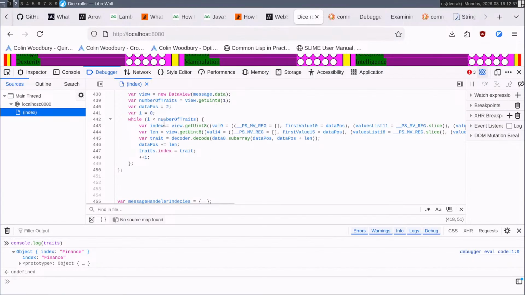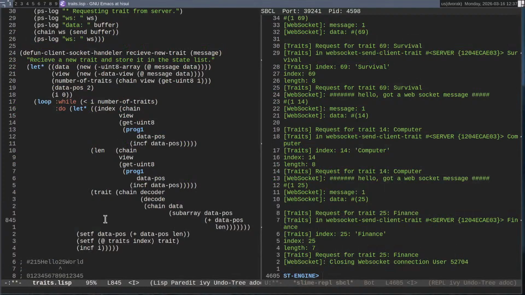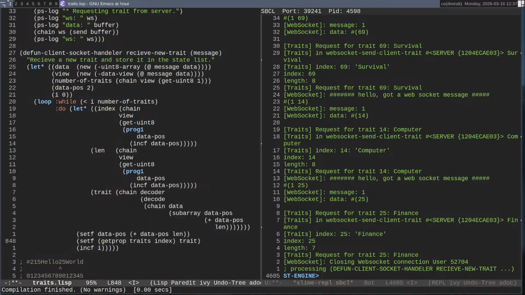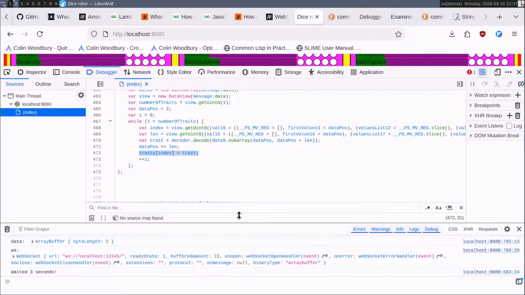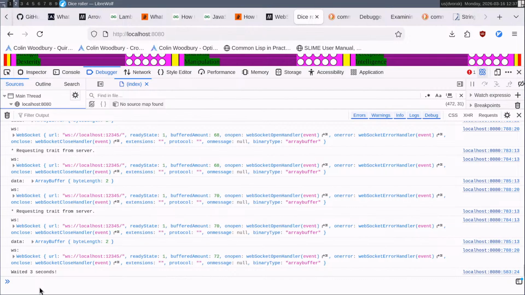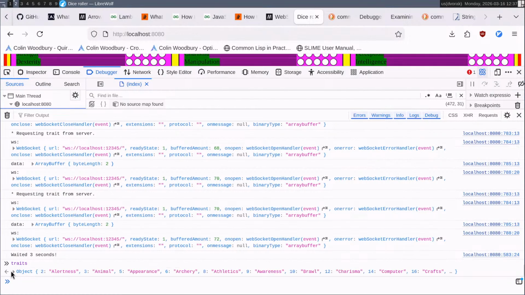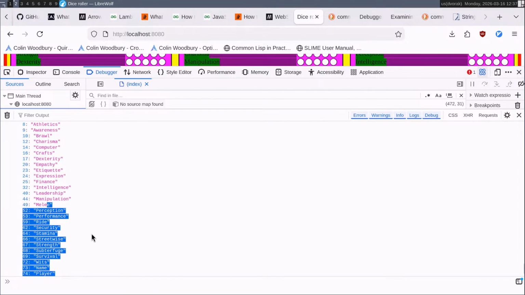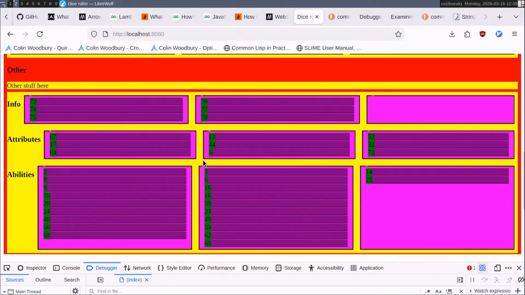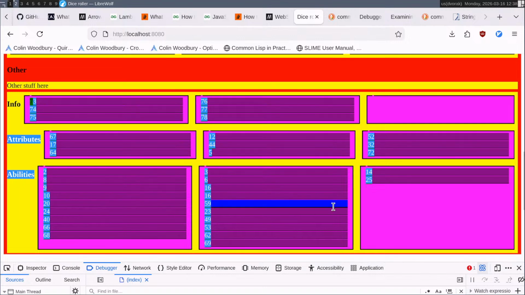Where am I setting it? So index, traits dot index. So all of this is superfluous because I've used a get prop, and now we should be calling this one. So now can I just go traits like this? Yes, I can. And I have a big list of traits. All of the traits that I've asked for. So we just need to get them to actually replace these numbers.